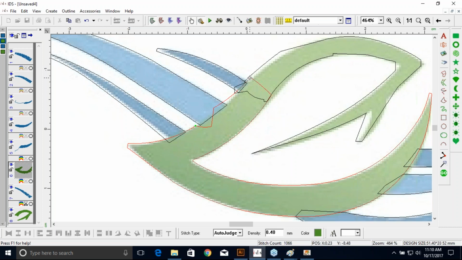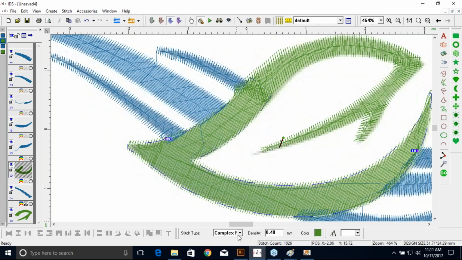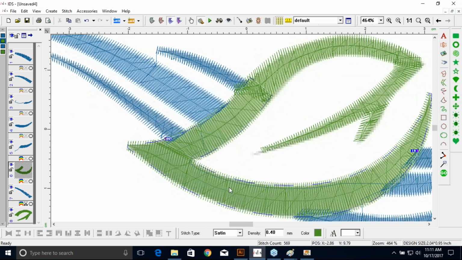Left click and left click on the segment, arc it, and left click to set. Press escape to get out of the tool. And actually what I'm going to do here is I'm going to reset the stitching. I'm going to change it to a complex fill and then change it to a satin. And the reason I did that is because before, I believe we had some stitch angles that were probably messing up when I changed it, and that's why it gave us that the outlines are crossed.